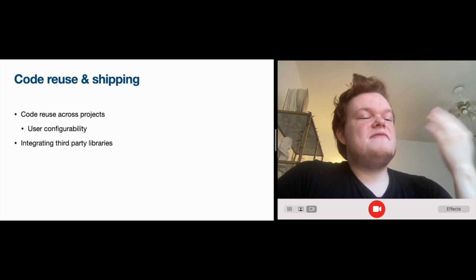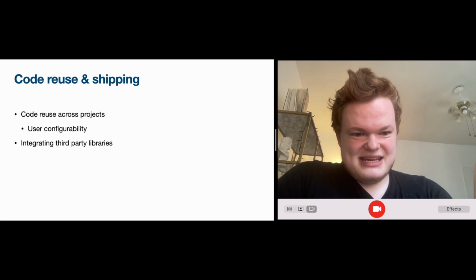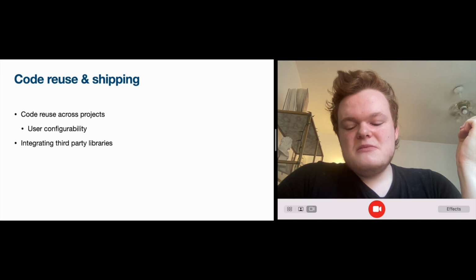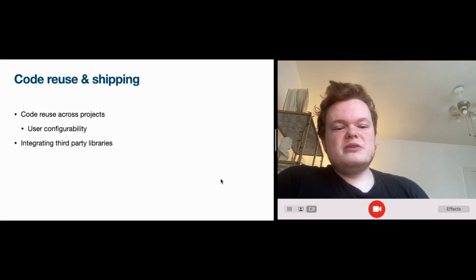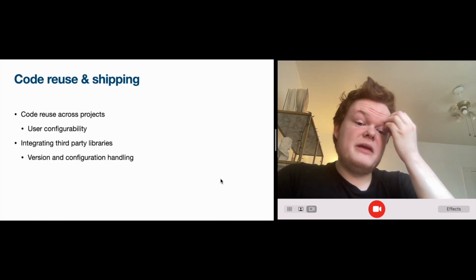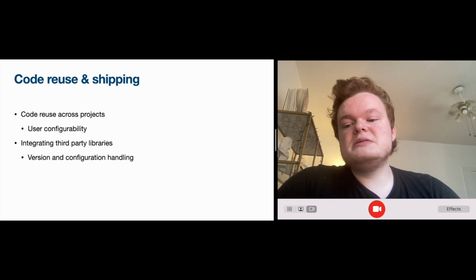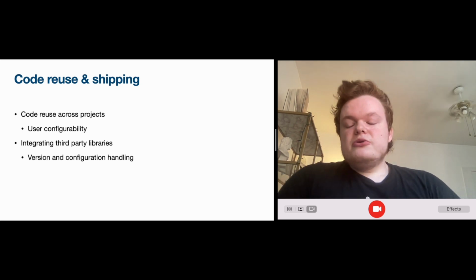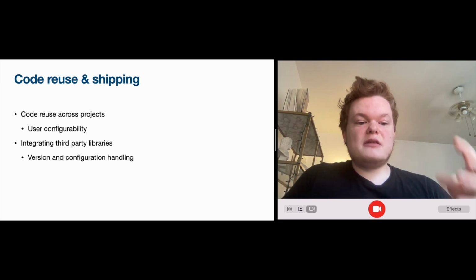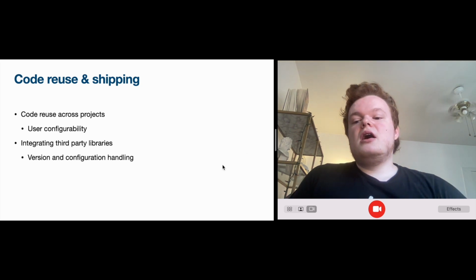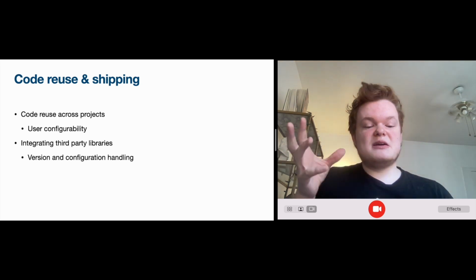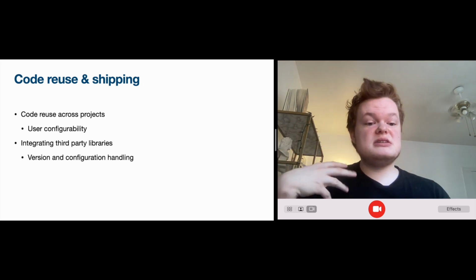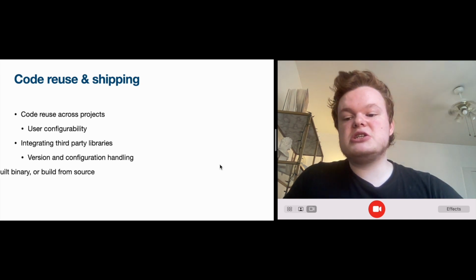And that's fine to some extent, but there are many cases in which that may not be the most stable or the most desirable behavior, because in CMake, if you're going to integrate a third-party library, you not only don't have to hard code the path, you can dynamically find it on the system, but you can also deal with the version and the configuration. Like maybe there are different binaries produced by this library for debug and release, and you can link to each of those for those specific configurations.